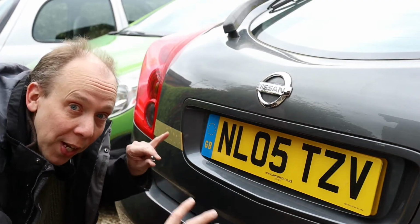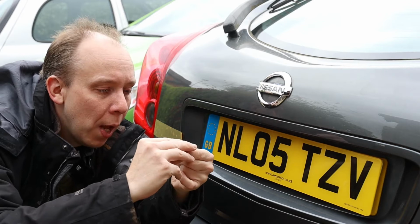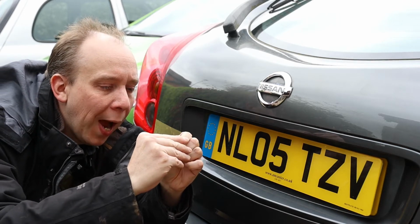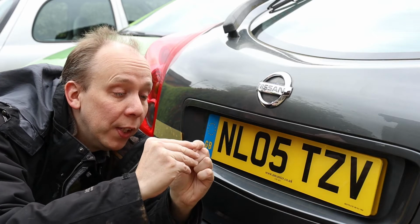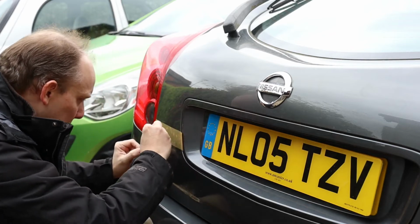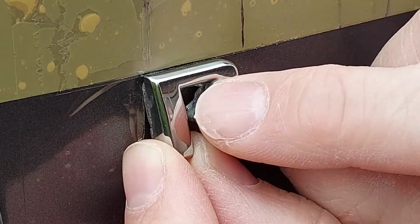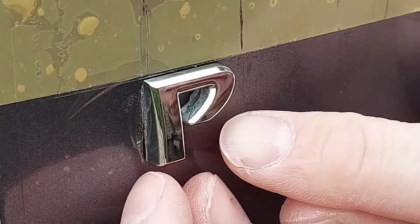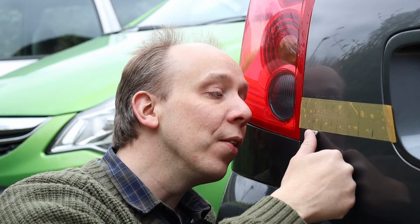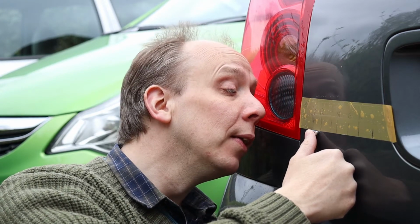Right, we can now stick the letters back onto the car, and we'll start with the P. So we need to peel the paper off the back to reveal the other sticky side, and then pop it on. And now we need to press and hold this letter in position firmly for about 10 seconds so that it's really well stuck, and then repeat the process for the other letters.